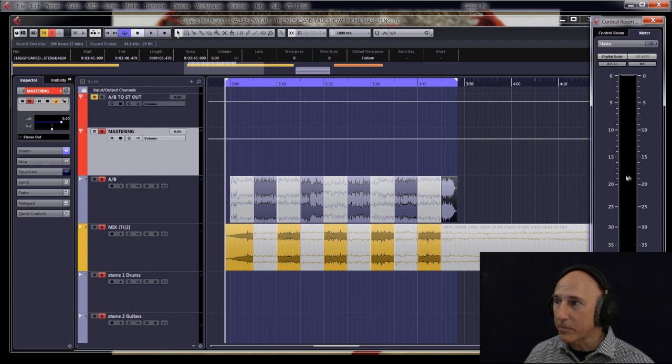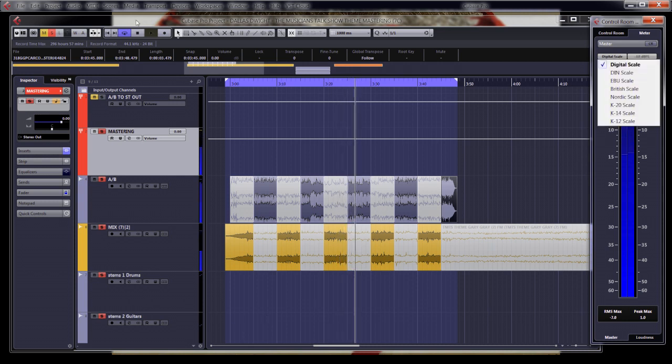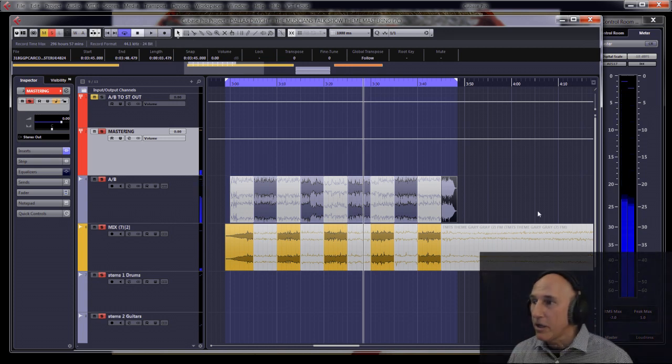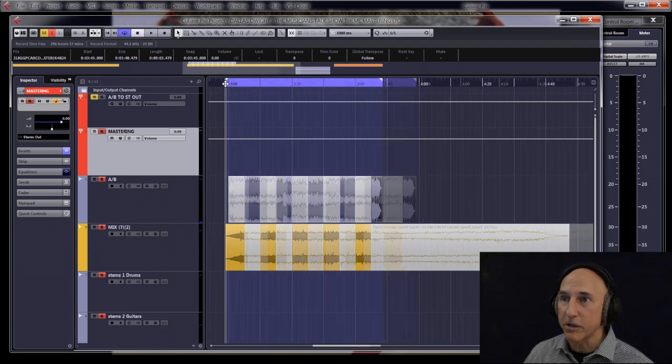The bottom part of that meter is the RMS. It'll move slower, and the top part of that meter is the peak. It'll move much faster. Let's just take a look. Okay, so you'll see that there was a bluish color in the bottom, greenish on the top. The bottom, again, was the RMS.